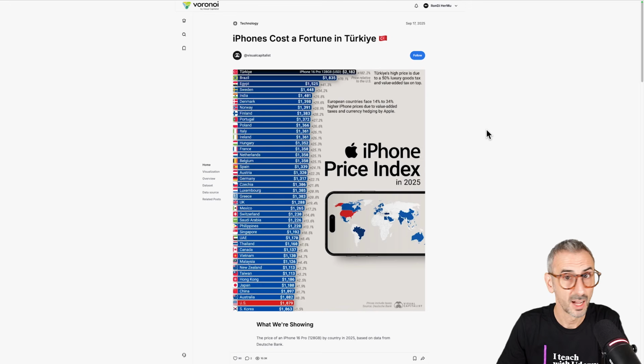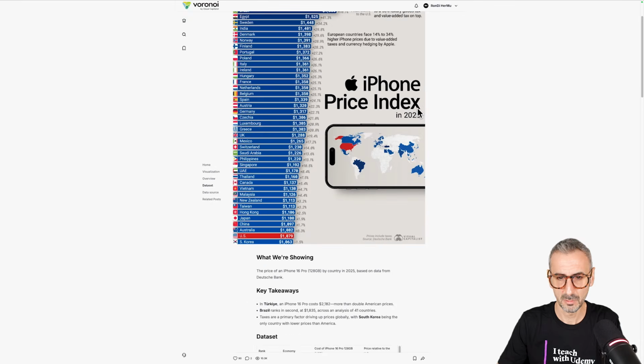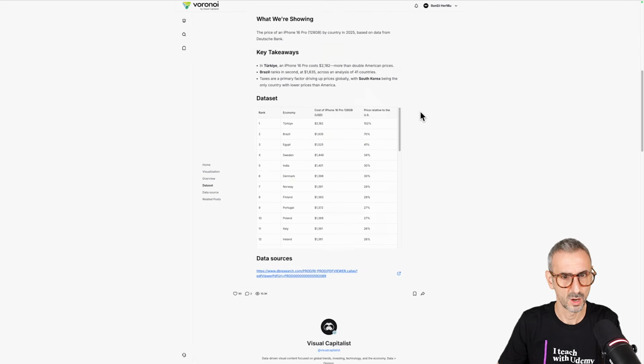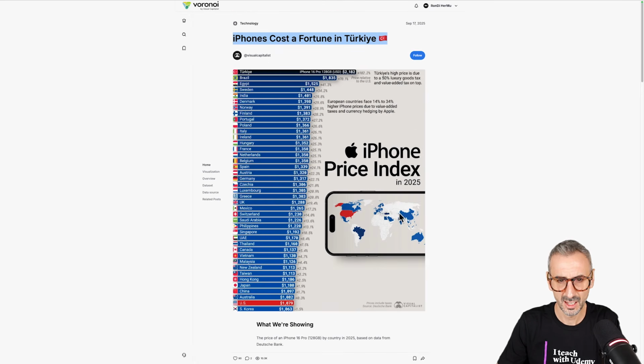So this morning I was browsing the news on my phone and I came across this title: iPhones cost a fortune in Turkey. All right, so this intrigued me. I tapped on that title and came up to this article right here. It had this nice infographic with the price of not the latest iPhone, not the iPhone 17, the iPhone 16 Pro in different countries compared to the reference price in the US.